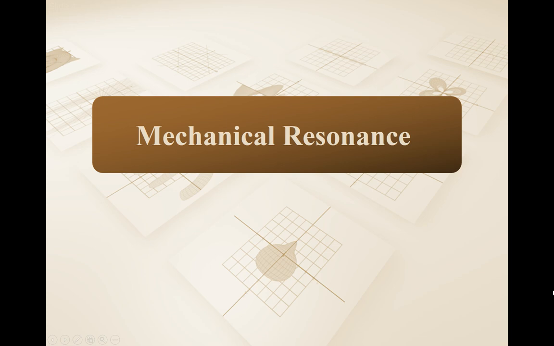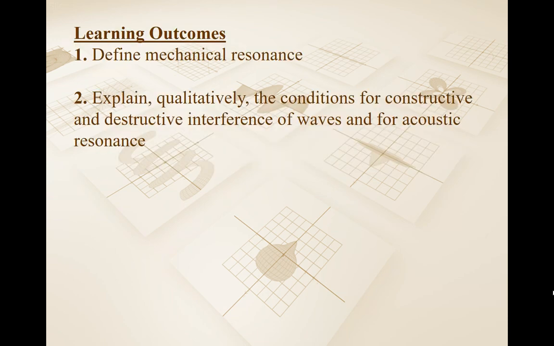Hello again, Physics 20s. In today's lesson, we are going to discuss a phenomenon that is referred to as mechanical resonance, and then we are going to apply mechanical resonance both to structures and to the operation of simple musical instruments. Learning outcomes are to 1, define mechanical resonance, and 2, explain qualitatively the conditions for constructive and destructive interference of waves and for acoustic resonance.